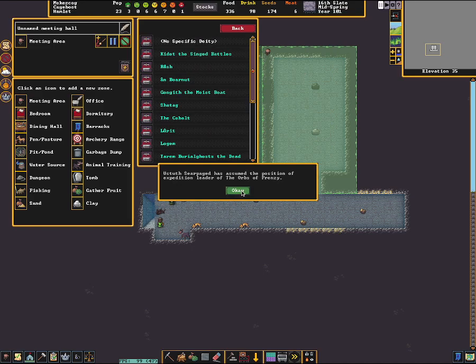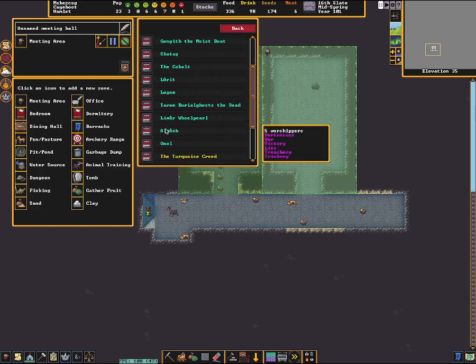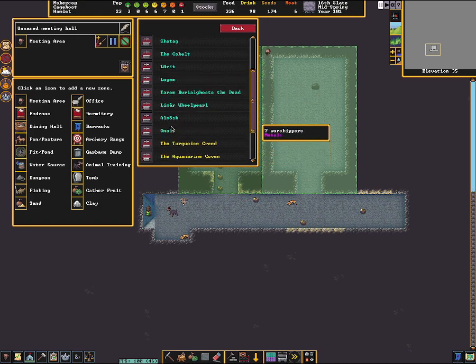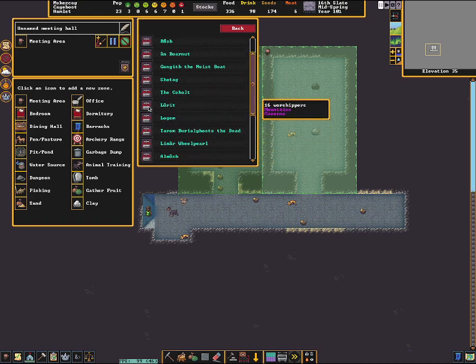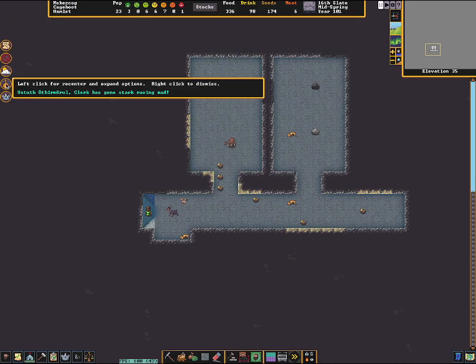Expedition leader. Oh yeah, let me just pause that and go over that. So I've got 8 worshippers for one, 8 worshippers for another, and 16 for Lurit. Looks like Lurit's going to be our big winner. These guys got 6 worshippers, so that's our big temple. We're going to do that one. Alright, let's see what happened.